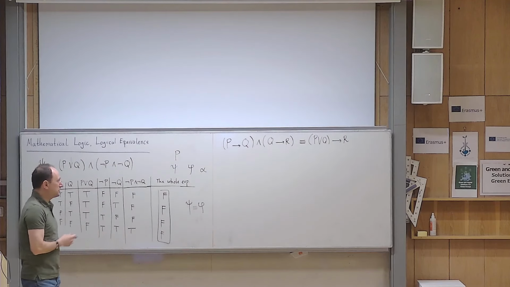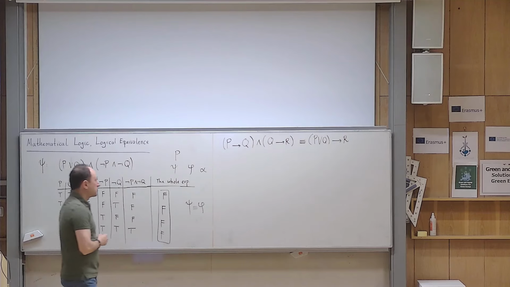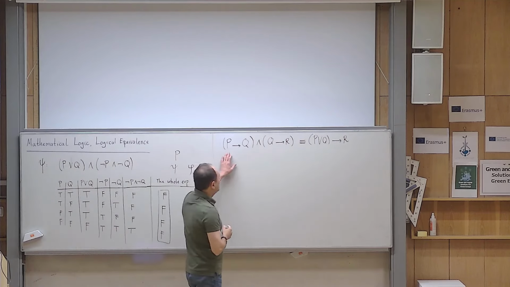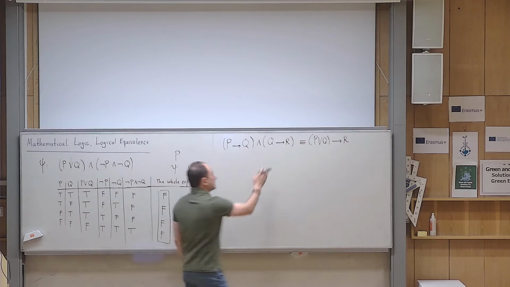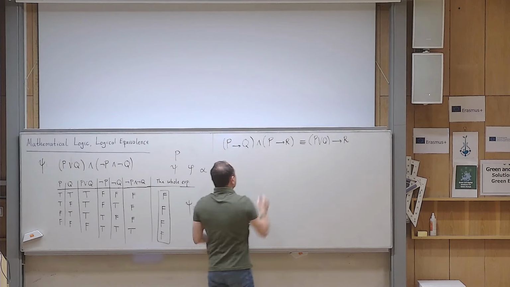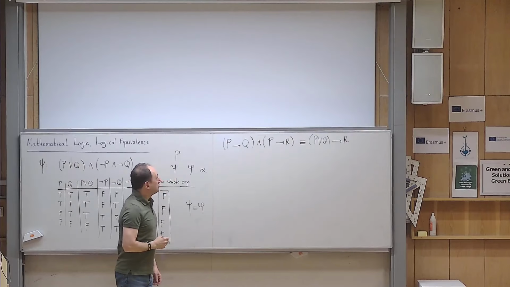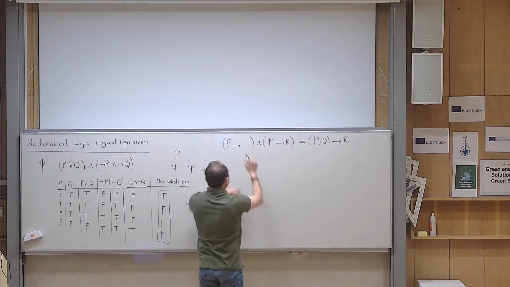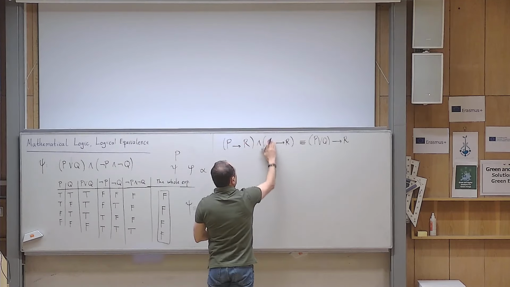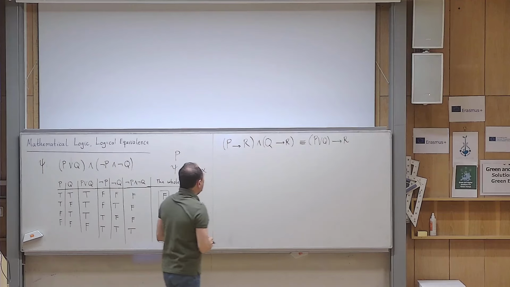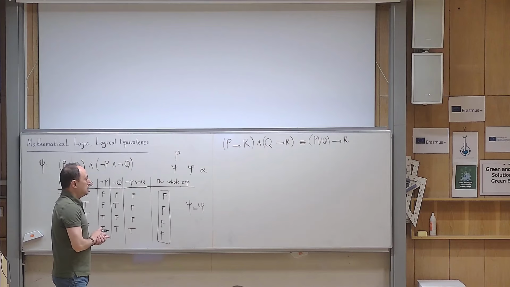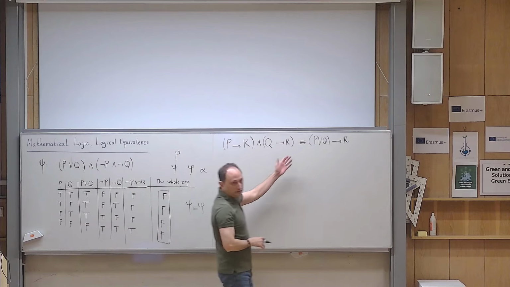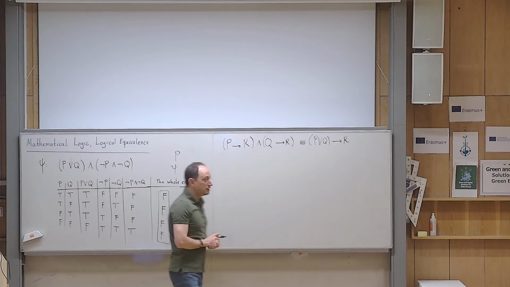By the way, is that a little bit understandable? You say that P is a sufficient condition for Q. No, it's P then R, and so this is R. Yeah, sorry. This is R. This is Q. If P then R and if Q then R. And then we say that if P or Q, either P or Q, then R. We want to show that these two things are equivalent.